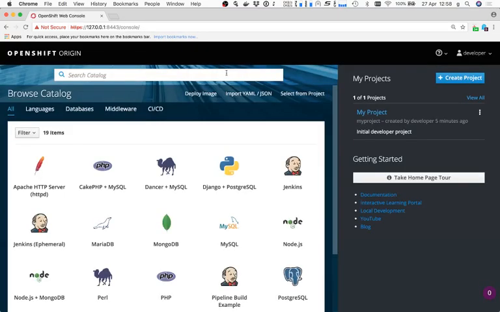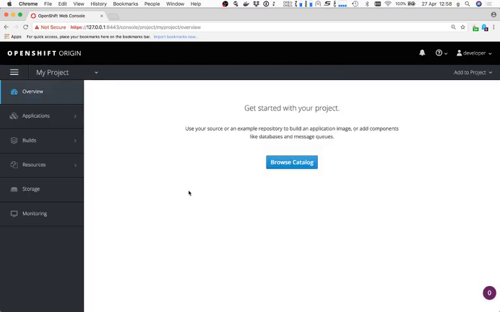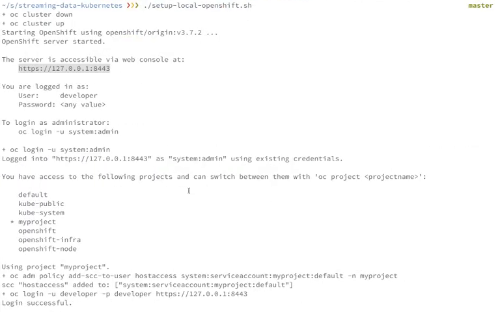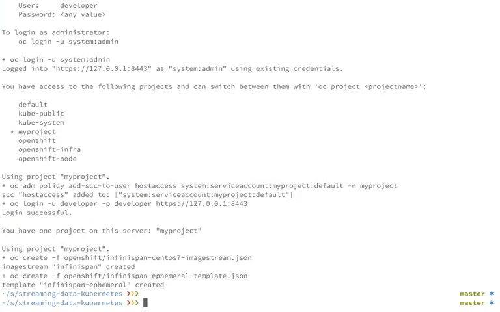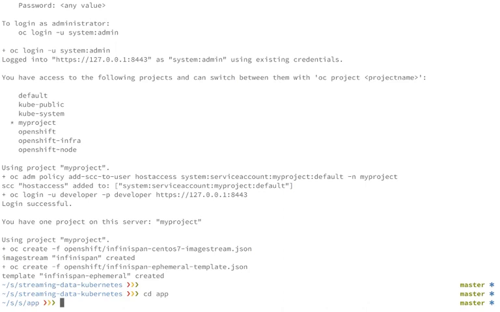That's our credentials. So here, if we go, we can see that OpenShift is loaded, my project is running, so fine. What we want to do next is deploy our application as is. To do that, we go to the terminal. We go to the app folder. From there, we can call Maven Compile.